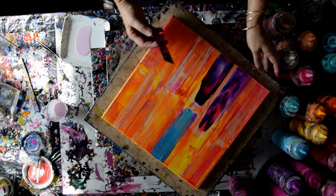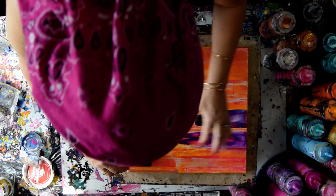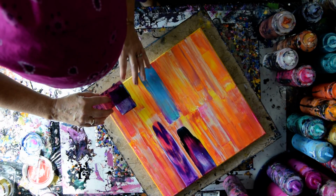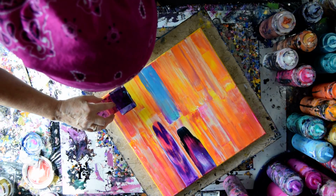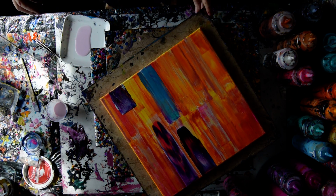I just want to use the residual from that card, assuming I can turn my turntable somewhere else. And any paint that I've got that I can steal is going to go right in that little gap. Now I do have a couple of tools that could make some different shapes.